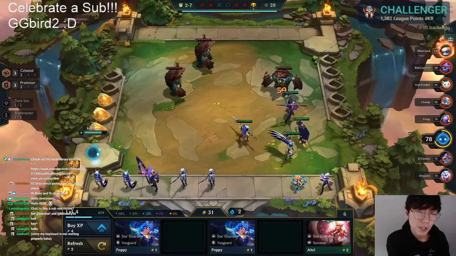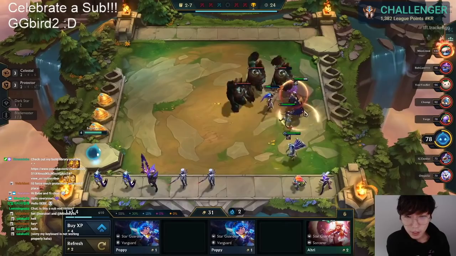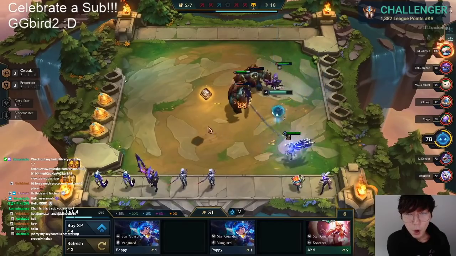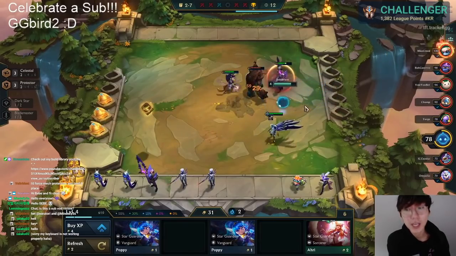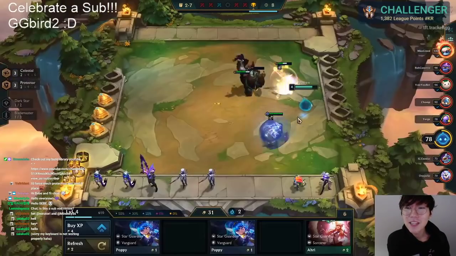But usually you want to go for a Lucian start with cybernetics. Lucian with really good damage itemizations. You don't want to start building cybernetics right now. Oh, bad itemization. He's angry right now. No, no, no, no, no. He does not need rods. He needs more bows. Thank God.